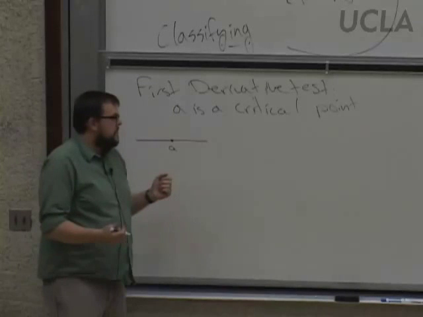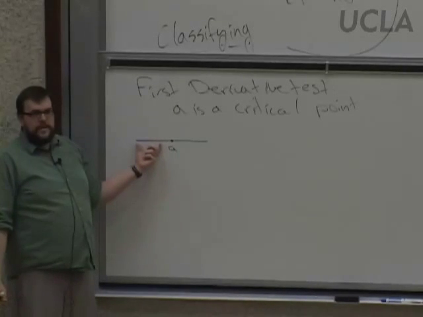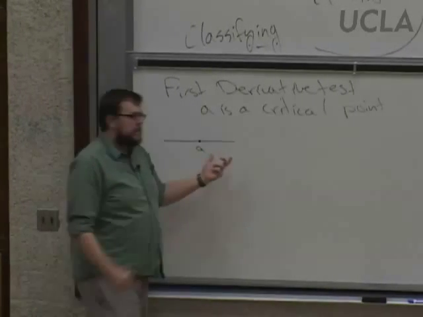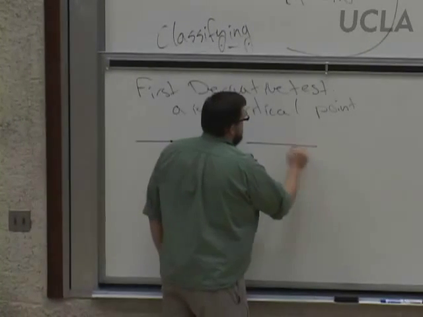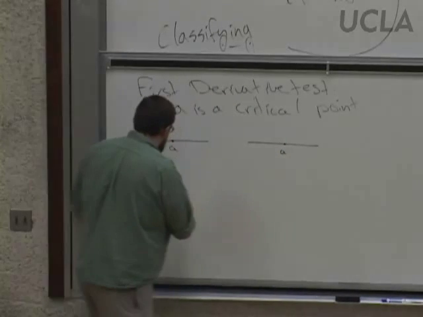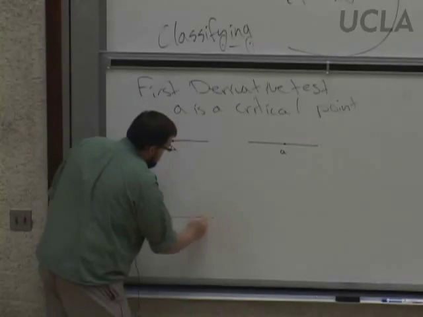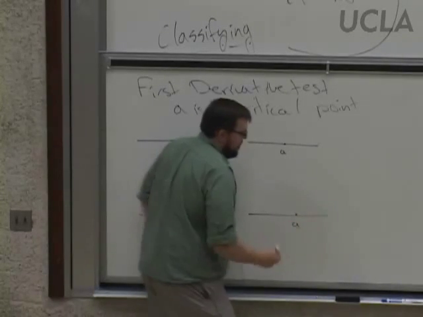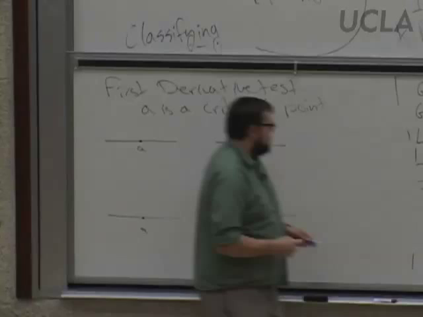Now, if I think about it, to the left, the derivative either has to be positive or negative. And to the right, the derivative has to be either positive or negative. So I really have 4 pictures here. So I'm going to draw 4 pictures in, and I'm going to mark the 4 possibilities.